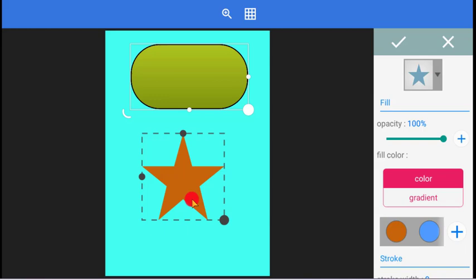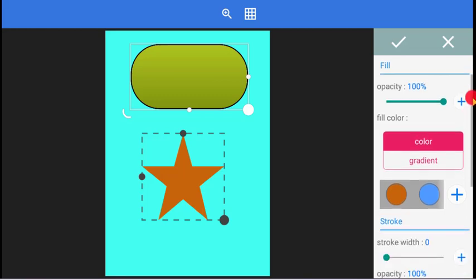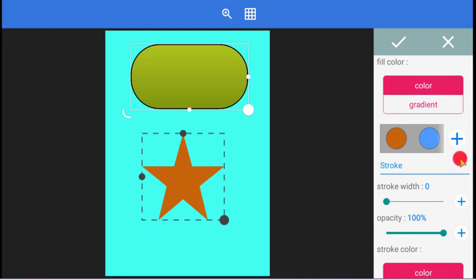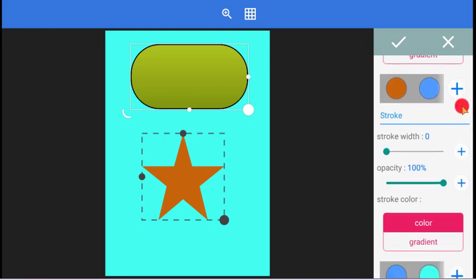Okay, so this is how we apply shapes, and these are the properties that you can find under the shape. Every shape has the same properties. You are going to find the fill, the stroke, the opacities, and the blur section of it. So this is how we create shapes, and how we apply colors and color gradients to the shapes. You have also learned how to apply stroke to our shapes. Let's end the lesson here, and we're going to continue in another lesson.